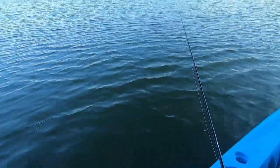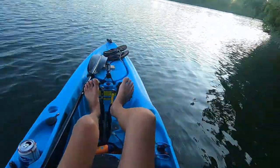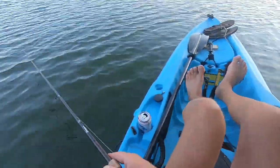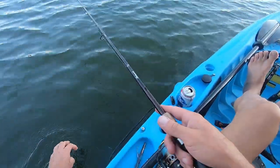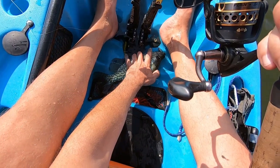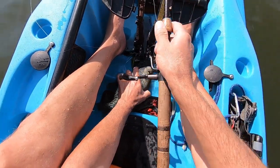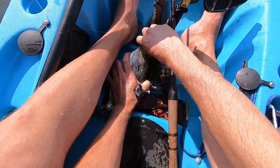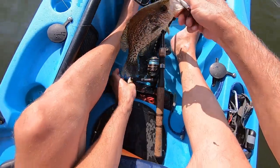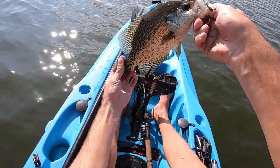Alright, first one. I am sorry, my friend. You will not go to waste. You will not go to waste. But yeah. I did it. Look at this fish. Look at this fish. Hell yeah. I got my two.